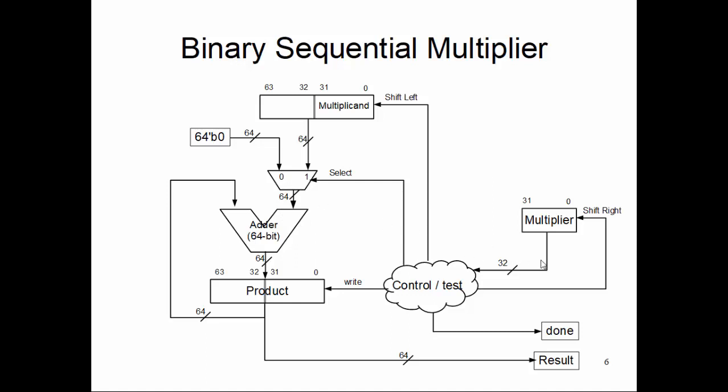And last but not least, I have a 32-bit register holding the multiplier, which has to have at least a shift right capability. We can use a generic shifting register there, that's fine, but at least this register needs to have a shift right capability. And this is our data path, how we process the information, right? We start with that and then we need to implement the algorithm. In each step we shift left the multiplicand, shift right the multiplier, then we write back the product, and we carry on for 32 times, right? This whole thing is the controlling of the data path.